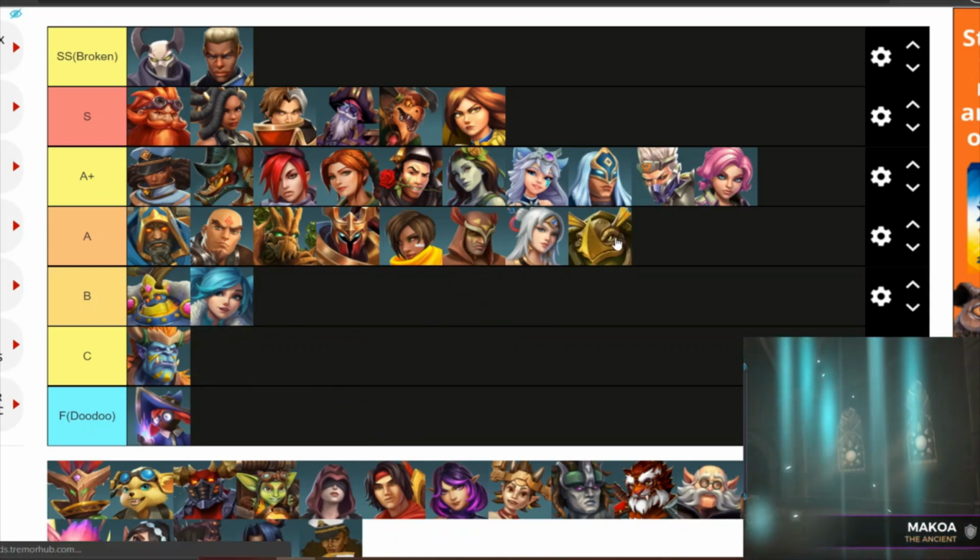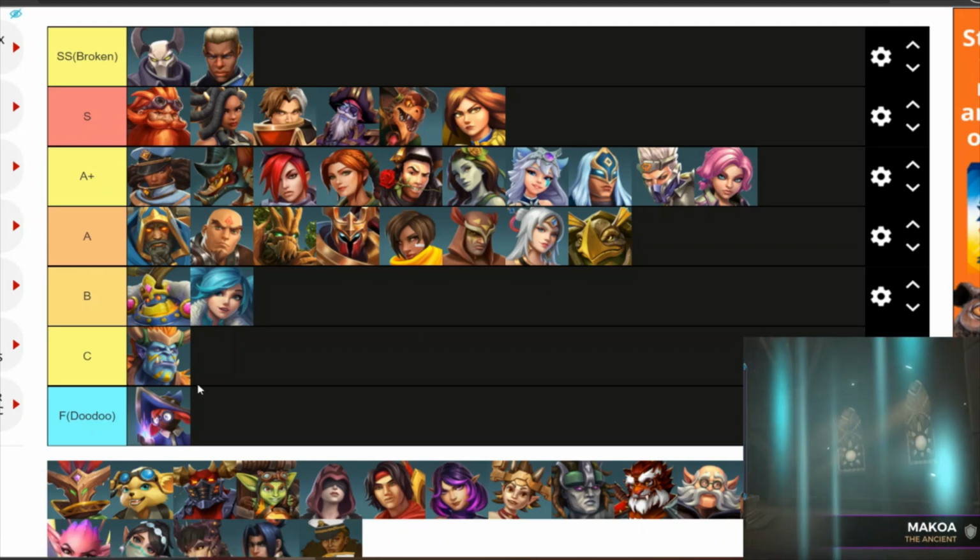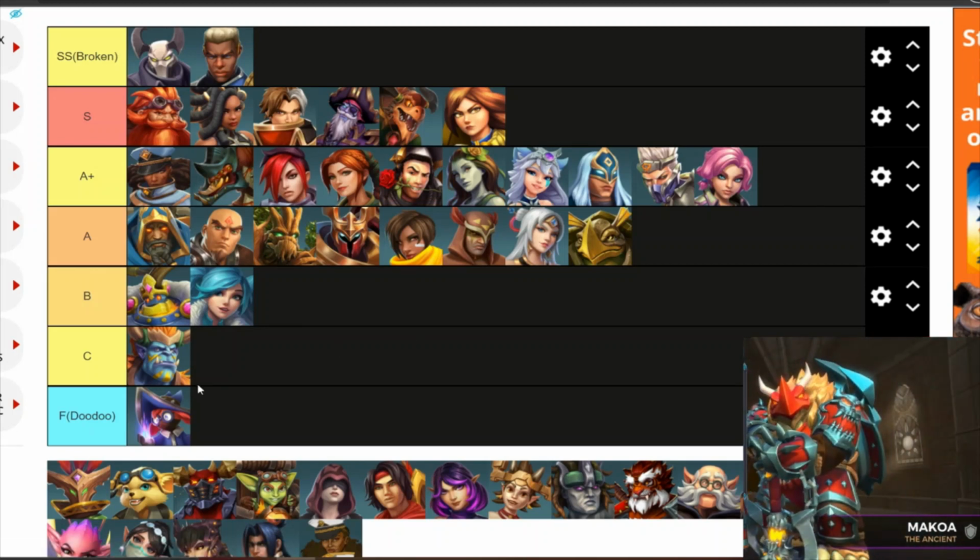Koga A+. Average off tank, average point tank. Nothing's really changed. That's what it comes down to. Nothing's really changed with them.